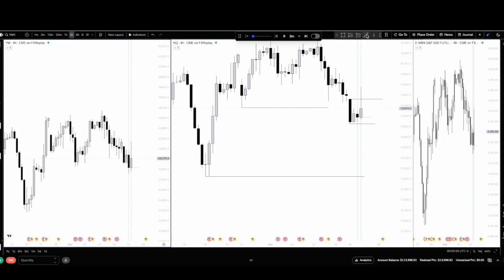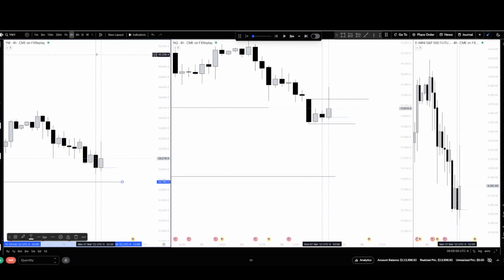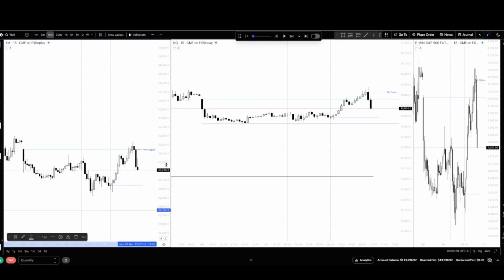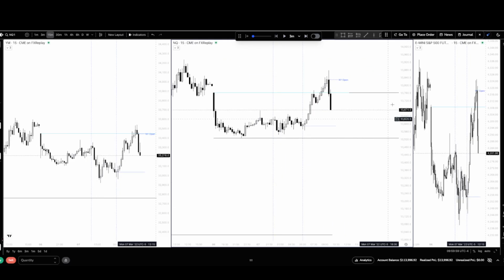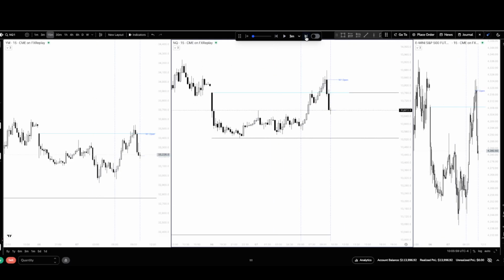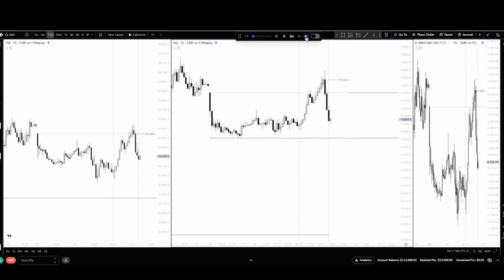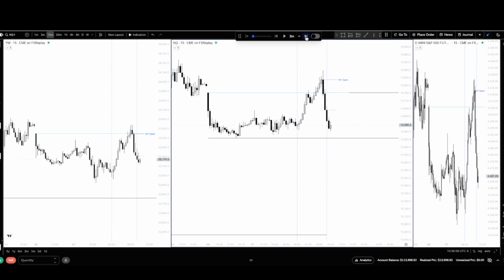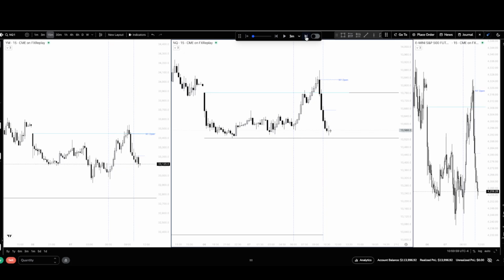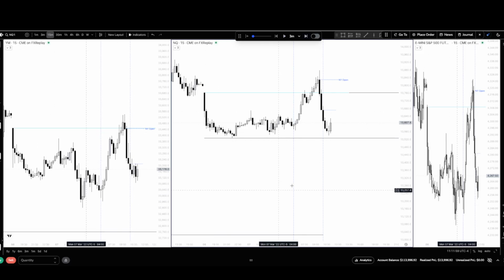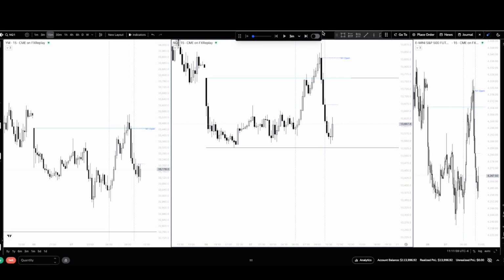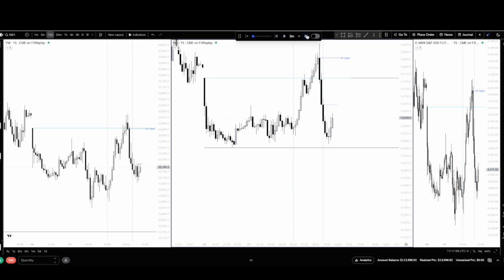I would like to see, okay, so YM actually does have better targets. In order for me to jump on side here, I would need a new 15-minute swing formation, just because of the fact that I can't trade without a 15-minute swing, really. So I would just need that different phase in price. We can obviously see that NQ is the most bearish asset here.